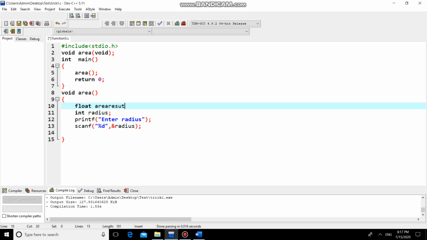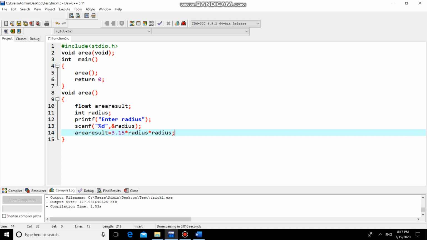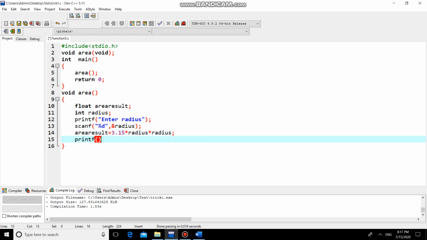Then you can have one area result variable, area result equal to 3.14 into radius into radius. This is the formula, and then simply print area of circle as percent f, and then the area which is present in area result variable.